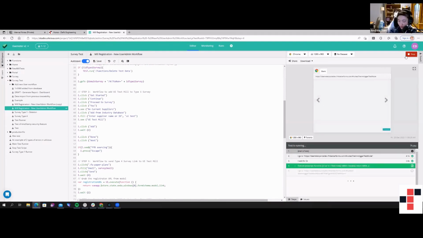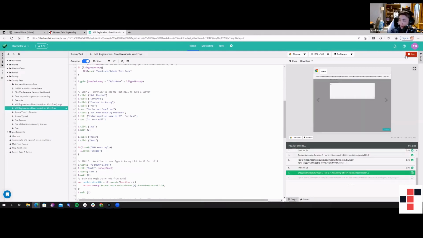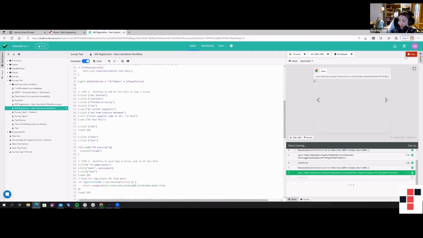So what UIlicious does is essentially simulate a user using the app and going through the workflow. As Jason said, on the right side, you can see the bot going through the app, through each script step that we outlined in UIlicious. And if any errors pop up, they'll show in the console on the bottom right there.